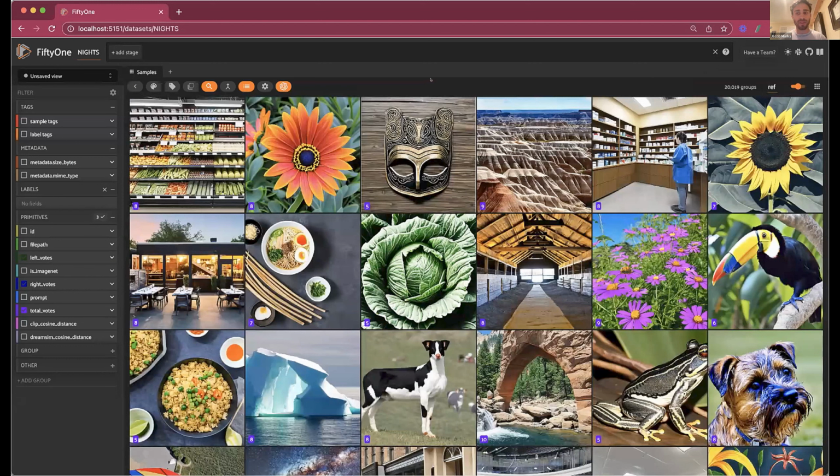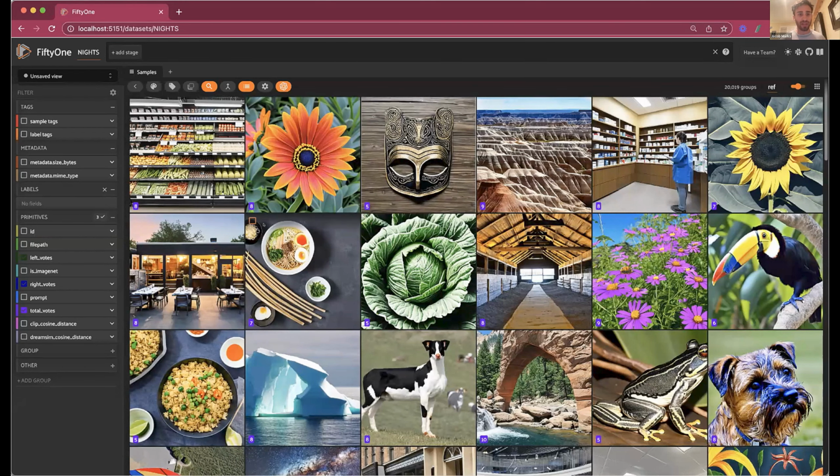We can also do things like similarity search. Using the DreamSim model, I took the embeddings from it and generated embeddings for all of the images in this data set. I've also generated embeddings with CLIP and with ResNet, just to provide a couple of points of comparison. Not the exact same ones they did in their paper, but it gives a little bit to work with.